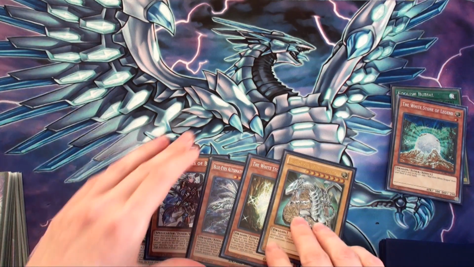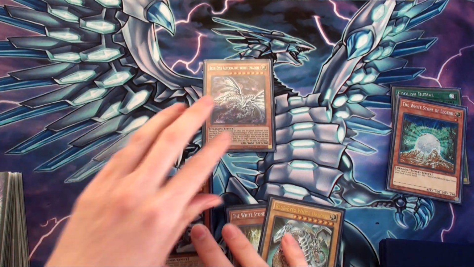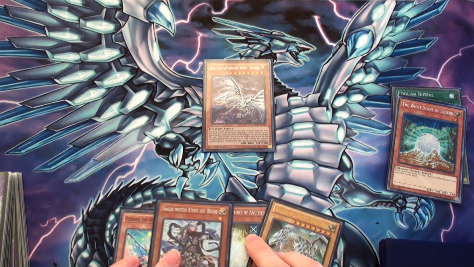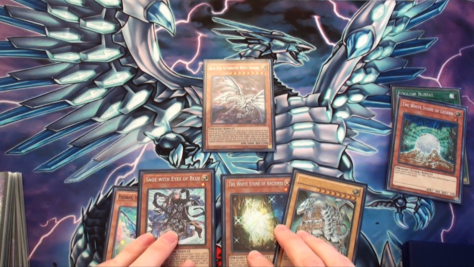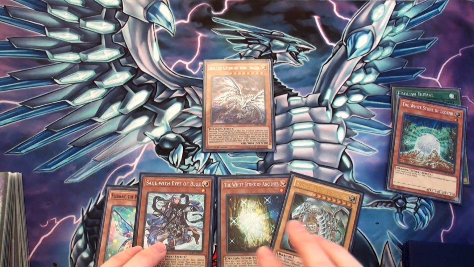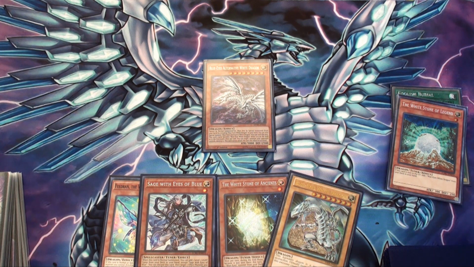And right away, we can go ahead and use the effect of Blue Eyes Alt, reveal, and out onto the field he comes. Now, here's the interesting thing. We can go into our extra deck with a lot of options. We go into Xyz monsters, we go into Synchro. So it depends on what your opponent is playing, depends on the options you're going to go into.